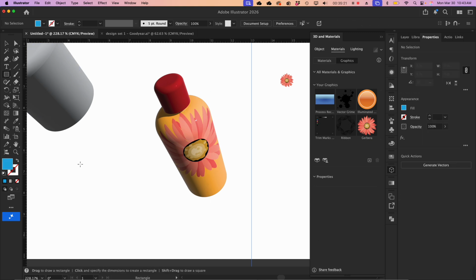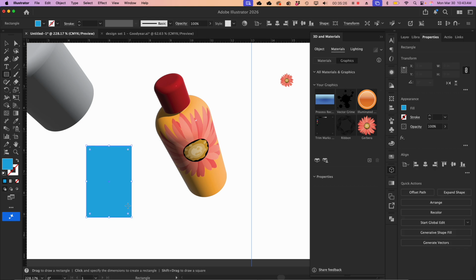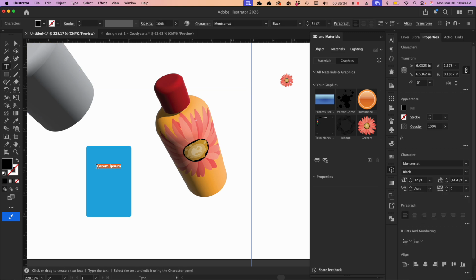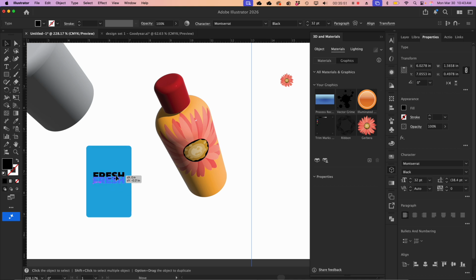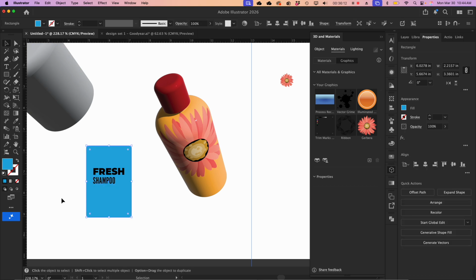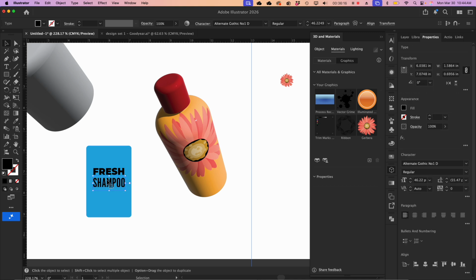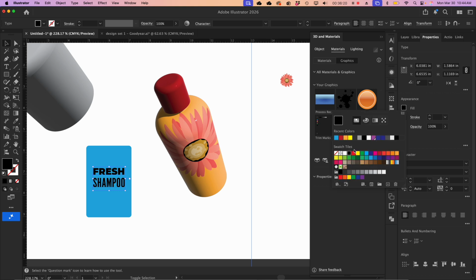So if I create a blue square around the corners on it a little bit, fresh shampoo. Fill those with white.